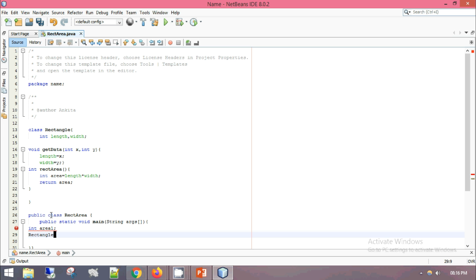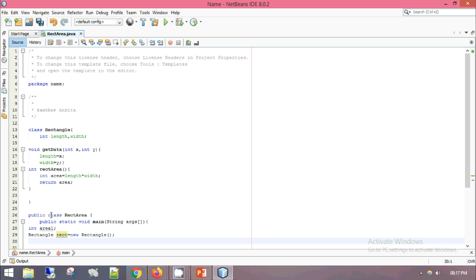So Rectangle, maybe I just store rect, equals to new Rectangle, right? So over here I have just made an object.